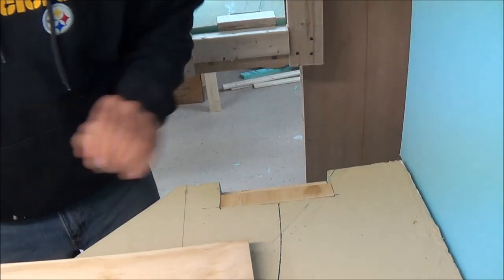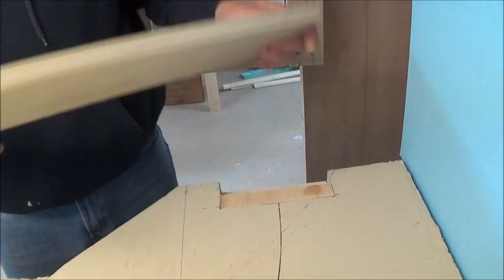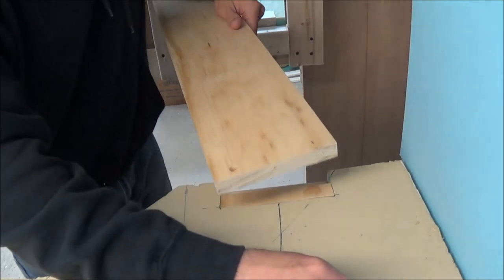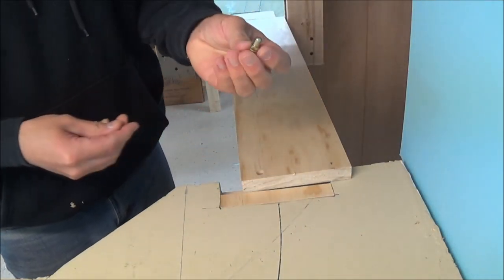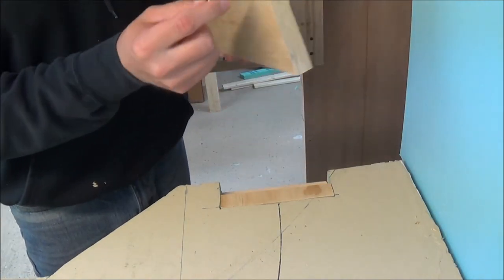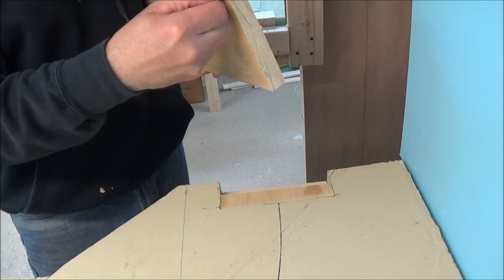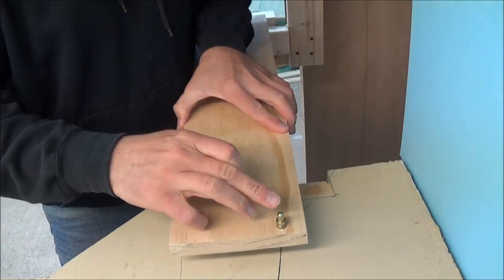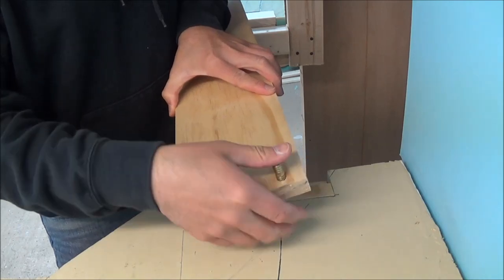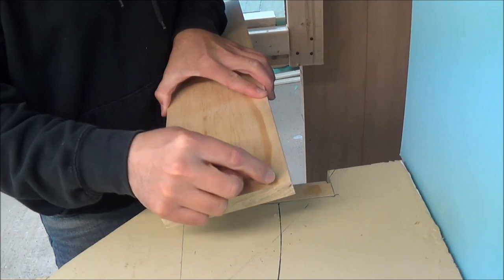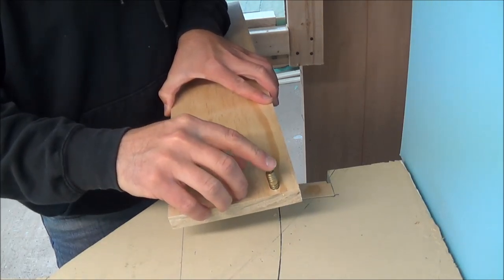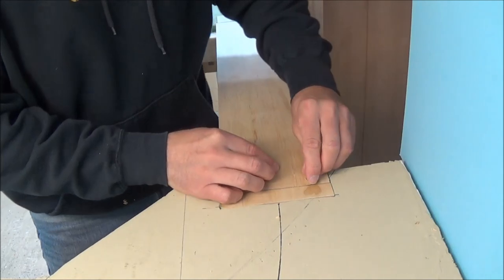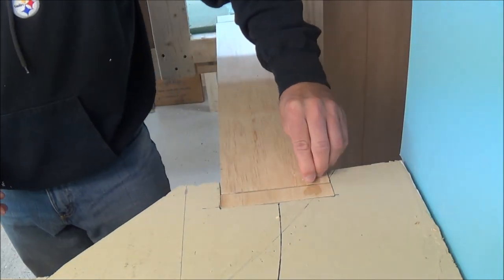Now I've decided to put the male end of the dowel in the lift out part of it. What we'll do, you want to take the other end, and you don't want to be hammering on that nice end of it there. So go ahead and put this piece back on it, and what we'll do is we'll take a nice little block of wood and hammer from this end of it. That way you're not damaging that nice dowel.